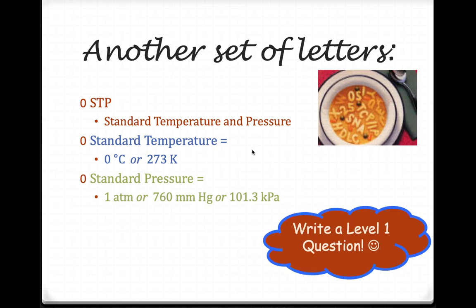Go ahead and write a level 1 question, pause the video, take a little break, process what you just read. You can use your Schoology handout guide that gives you Costa question sentence starters, or make up your own. The general idea are things like list or define, something that comes right from the notes. Pause the video, come back when you're ready.